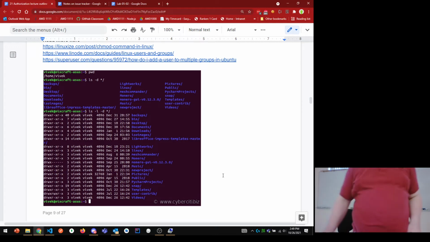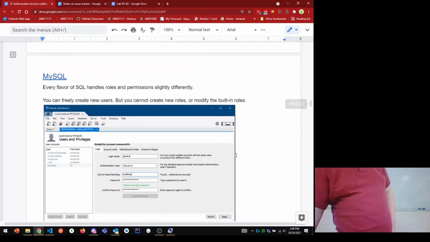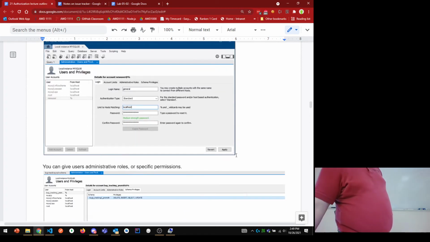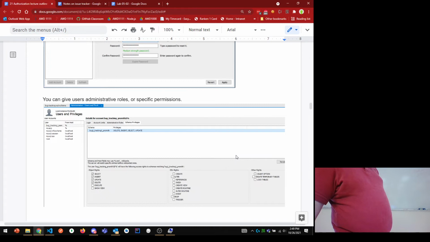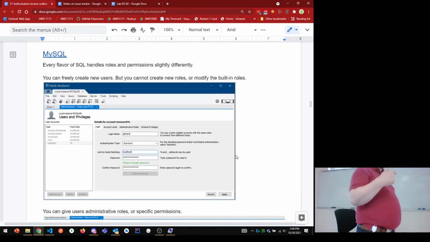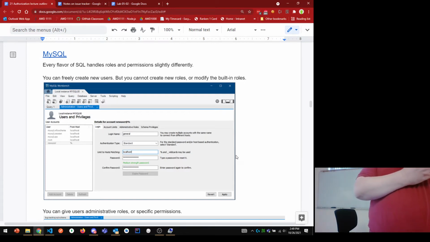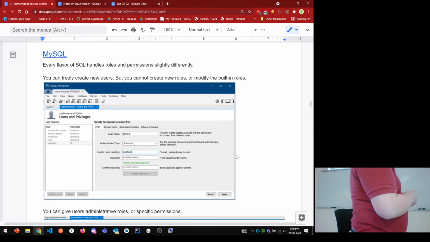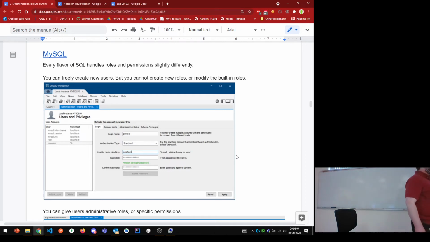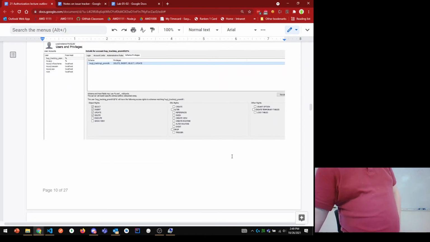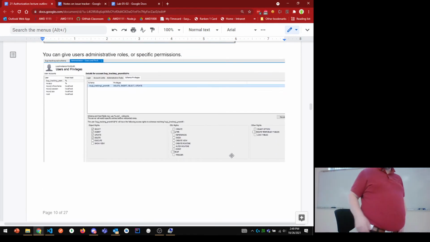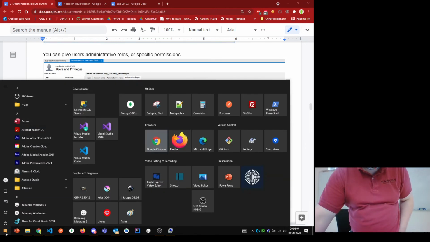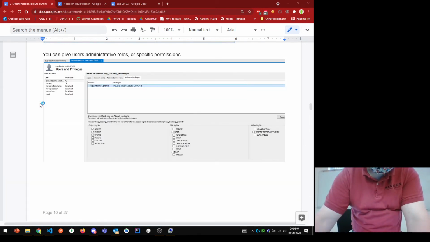So that's kind of how Linux sets that. You're going to see these things all over the place. We did a little bit at the beginning of the class with MySQL, and you may remember that we played around with the permissions a little bit. So we can create users in MySQL, but as far as I can tell, you can't create groups, which is kind of okay with a small number of users. But one of the things we can do with the users is give them somewhat different levels of permissions. Let me pull up Workbench so we can see this maybe a little bit closer.